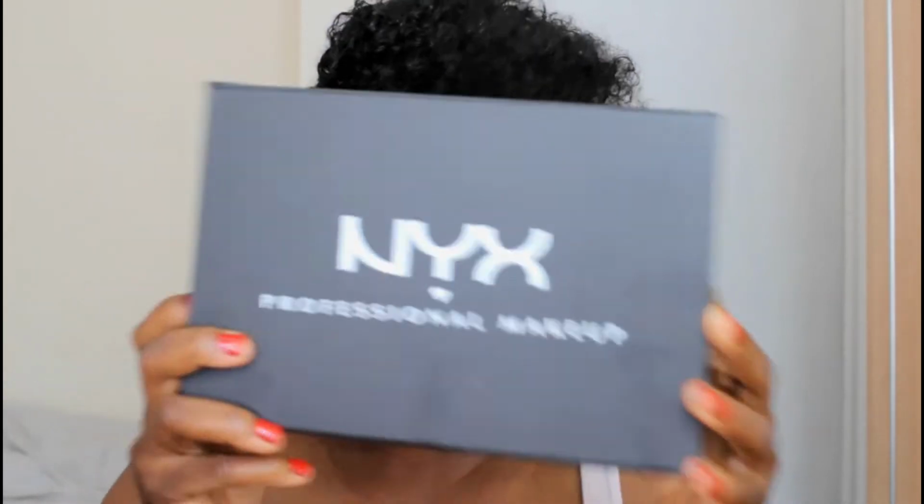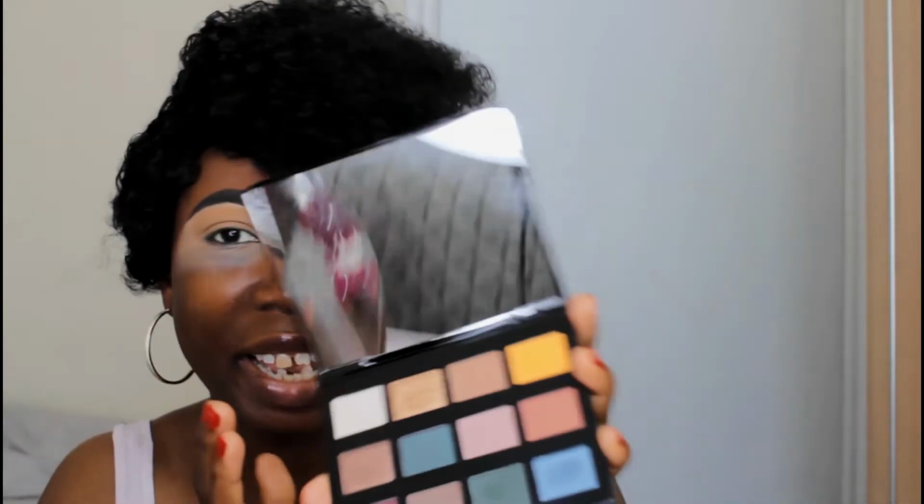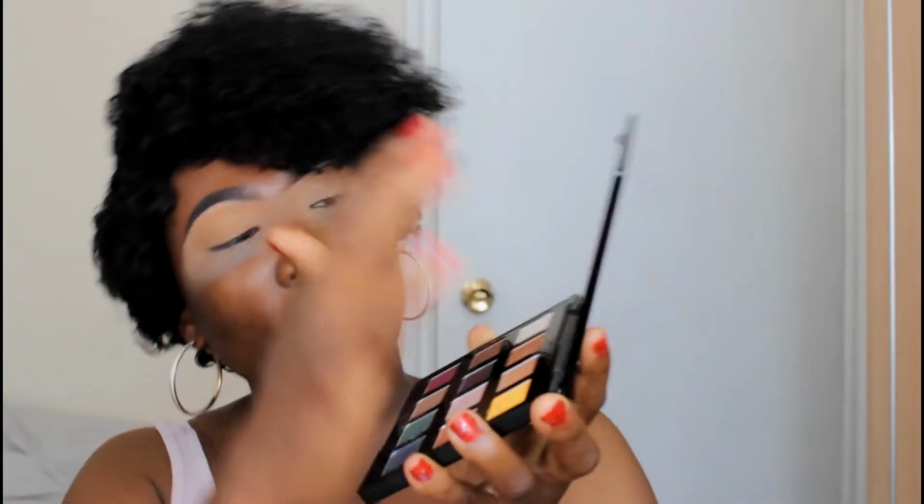Okay, for the eyes, we are going to take a look at this newest partnership by Asos and NYX Professional. NYX sent me the palette. It's like a travel palette, and in here it's got a mirror, which is good. You could take it wherever, get ready wherever you are. We've got 12 eyeshadows, 4 shimmers and 8 mattes.